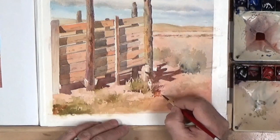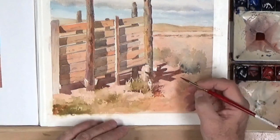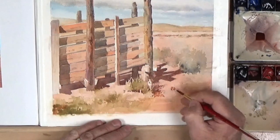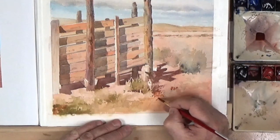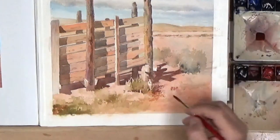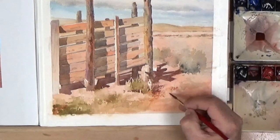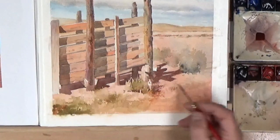We got to have a few of these highlights up there. We have to see the lights. That's what tells us that it's up close, is the lights. So we want to see some light shapes, and we have to build those. We have to do that by painting the darks to reveal the lights. So now we sense that there's some sticks or something down here because of the lights, not because of the darks.